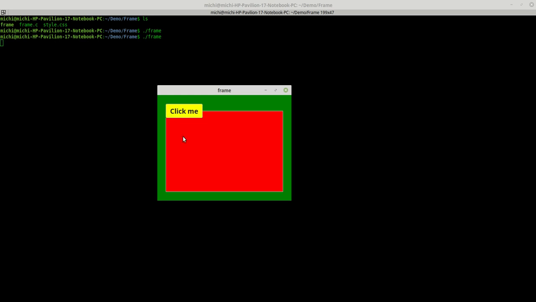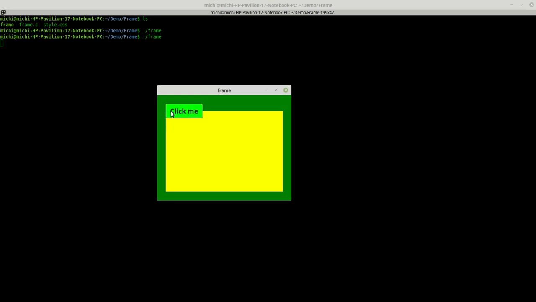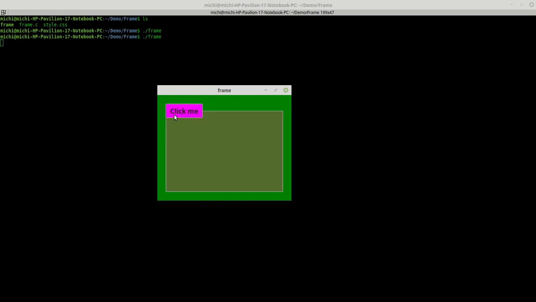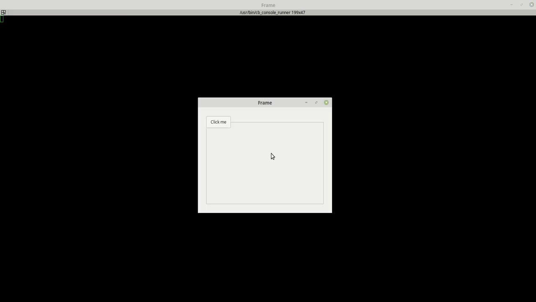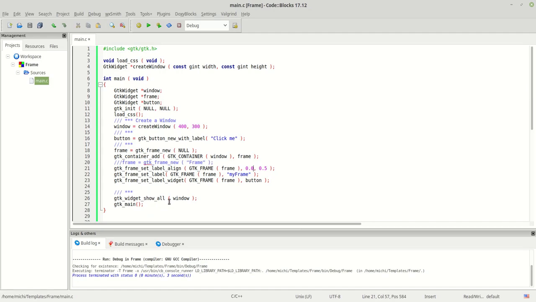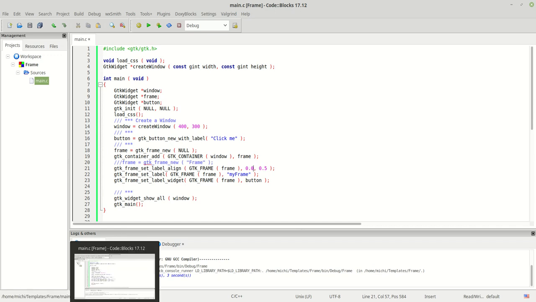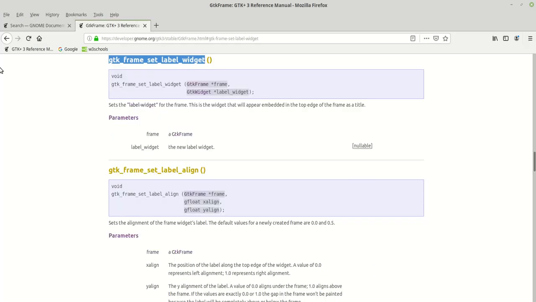You see now we have yellow and red, now green and yellow, and so on. Red and green, blue, and so on. This function gives us a chance to put a widget here, so that later with this widget we can create some crazy stuff.